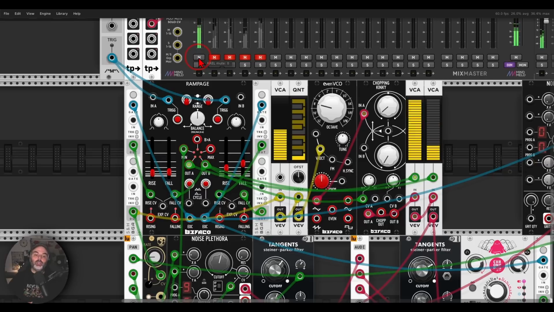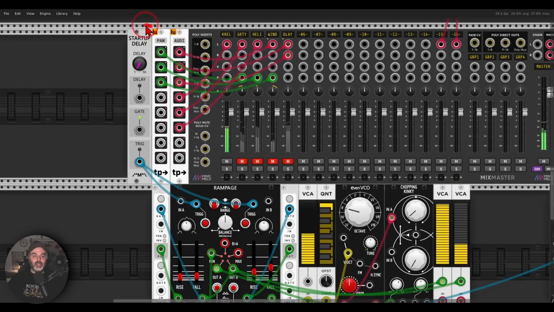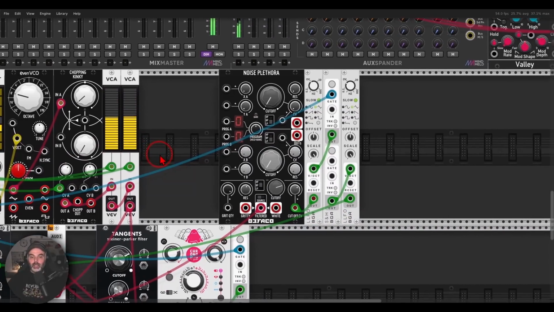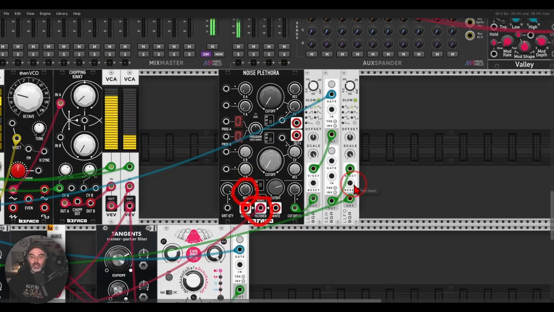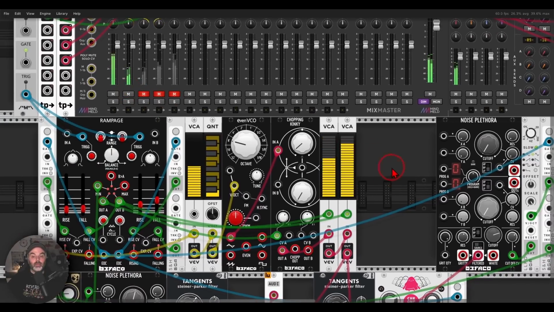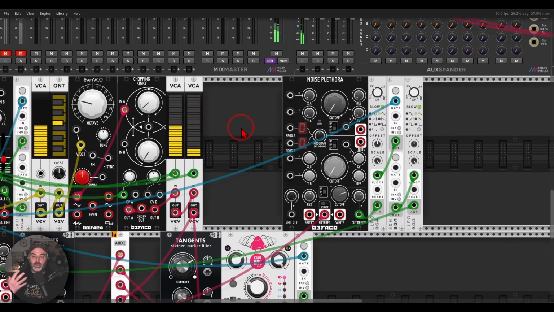Right, now if you download this patch and open it, Rampage will not loop by default. So what I have here, I have the startup delay from Count Modular. Basically, as soon as you open the patch, it will output a trigger that will trigger Rampage. So Rampage will directly start looping as soon as you open the patch, and you don't have to trigger it manually. Right, and here I have this gritty output with a resonance high and some modulation with LFOs, panning and modulation of the filter. Again, adding this nice sound, nice texture to everything.